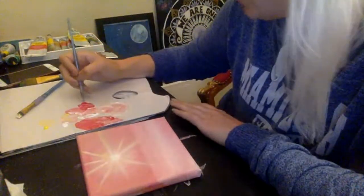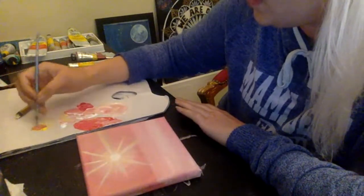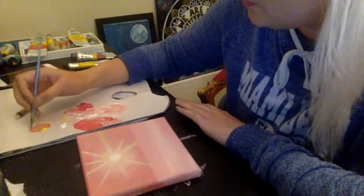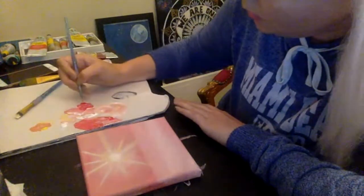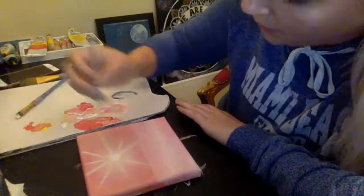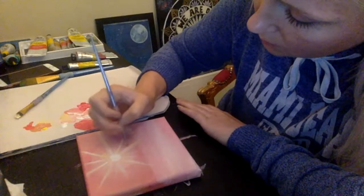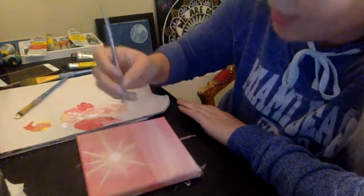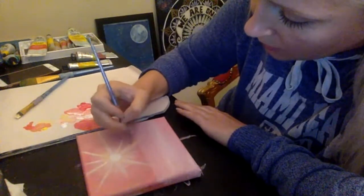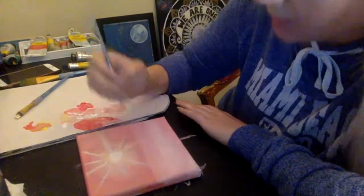Okay, maybe we could add a little bit of darker orange to it, so I'm blending crimson red and lemon yellow. And adding a little bit of red into it as well. Fine lines with the brush, and I barely touch the canvas when I do this. Just lightly stroke over it like this, as you see.